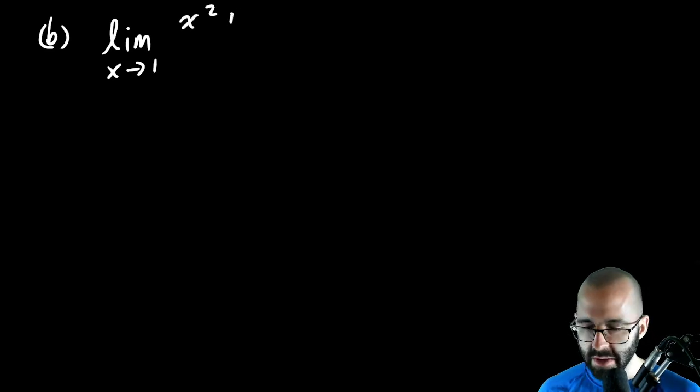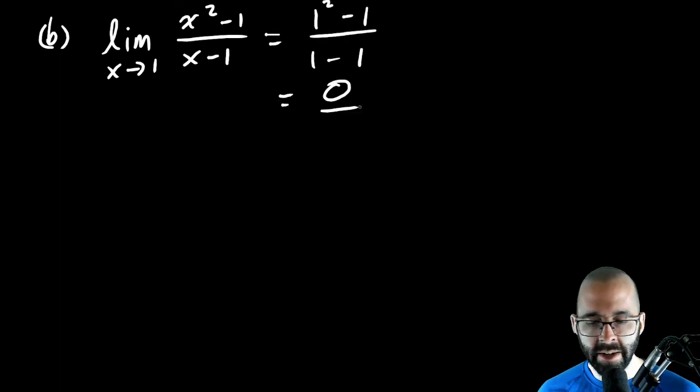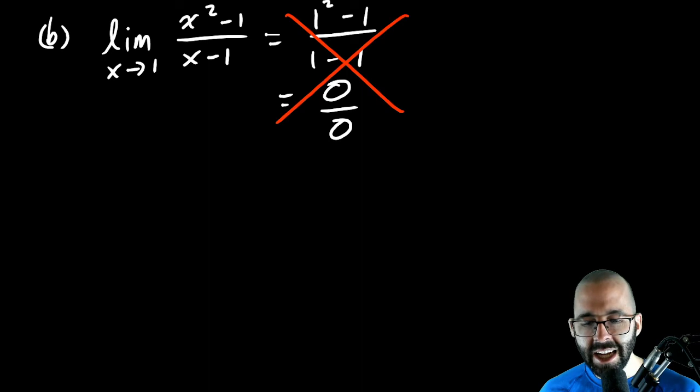Let's do another part. Let's call it part b. Evaluate the limit as x goes to 1 of (x² - 1)/(x - 1). Great. This is a rational equation, so we can just plug in: 1² - 1 divided by 1 - 1. Simplify... uh oh. We didn't justify our answer. It's a rational function, and we can use direct substitution because the denominator is not equal to zero. Oh wait, the denominator is equal to zero.